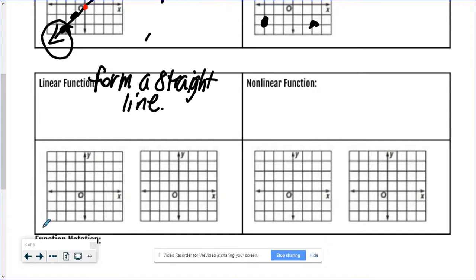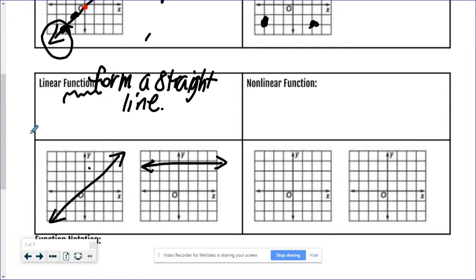So an example of what that might look like, I might have a line on my graph that's straight. Usually linear functions, that line is straight, make yours straighter than mine. Usually linear functions are going to have the arrows, which means it's going to keep going, which means it's continuous. Sometimes you might even have a graph where you have a line that goes across like this. Still a straight line, still linear. You have to remember, though, that we are talking about functions, so our function rules still have to apply. But both of these are examples of linear functions because they form straight lines.